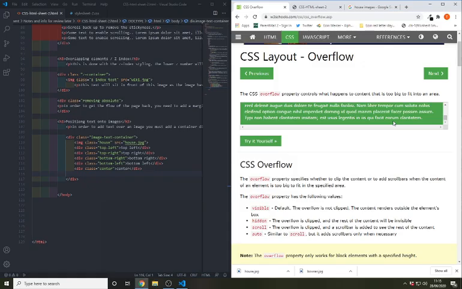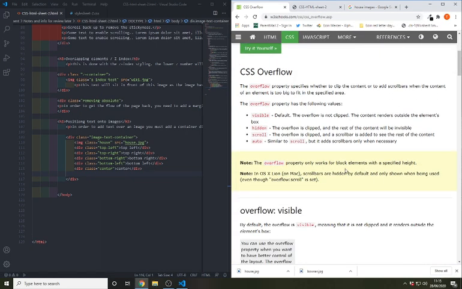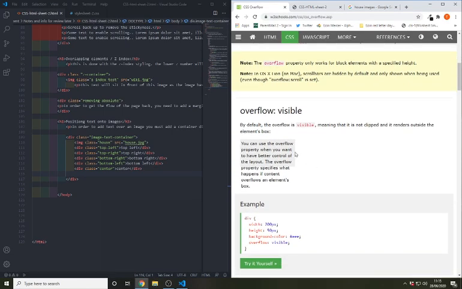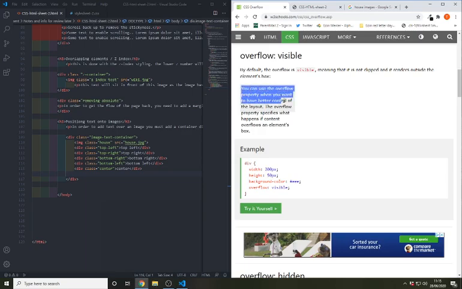Okay, so scroll will automatically add a box that you specify a width to. Auto is when, for example, you open it up on your phone and it's too small, it will add one automatically. It won't be there if your screen can take it, I assume. The overflow property only works for block elements with a specified height. On Mac, the scroll bar is hidden by default, only shown when you use it. By default the overflow is visible, meaning it's not clipped and it renders outside the element box. Yes, that we get. Because there's your little box, but because it doesn't fit, it will just go over and over.